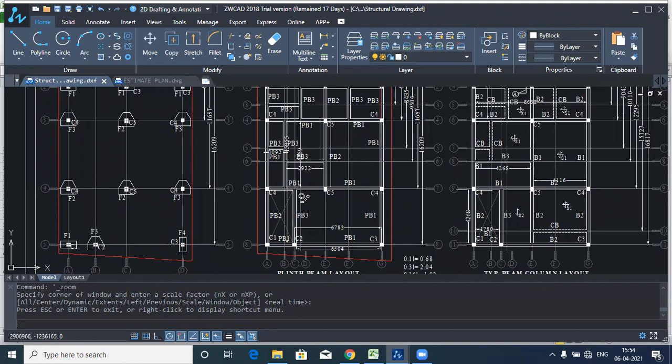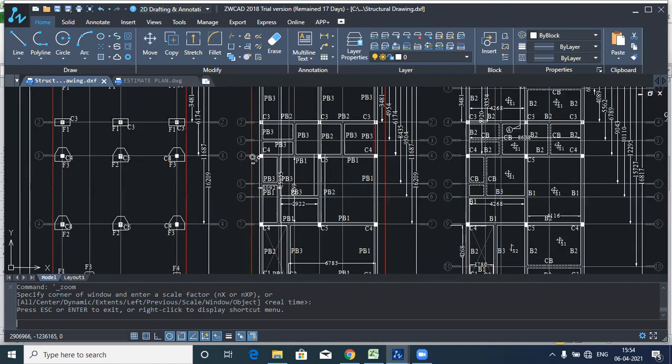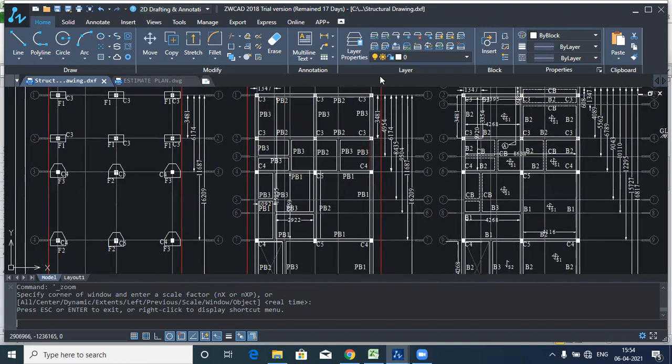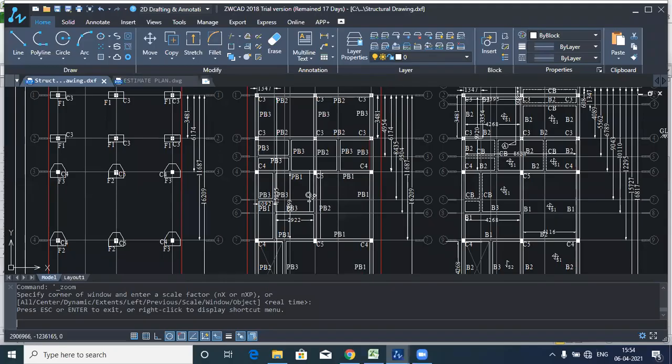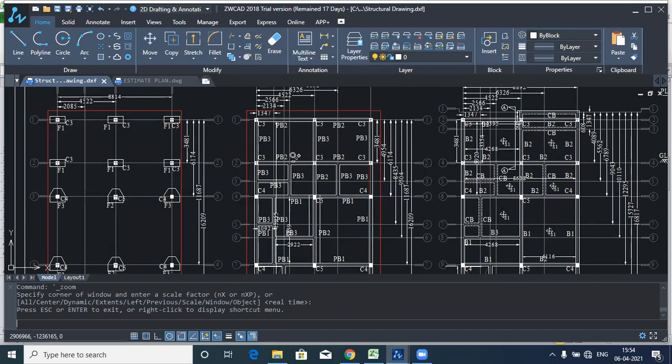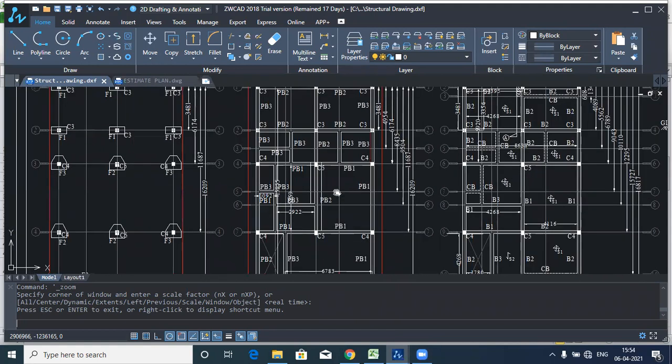After calculating all the internal beams, like this beam, this beam, and this beam, we'll get the total. So I will show you one length; likewise, you'll have to calculate all the internal lengths.